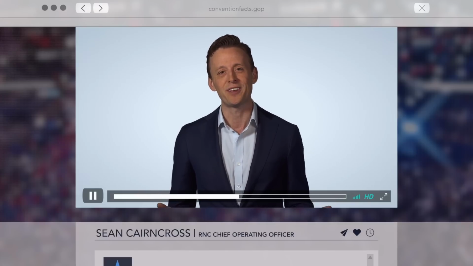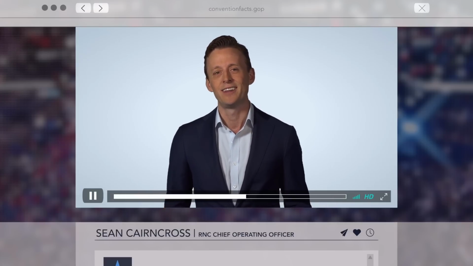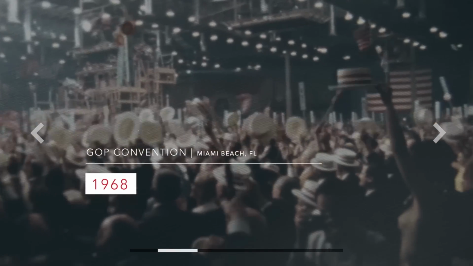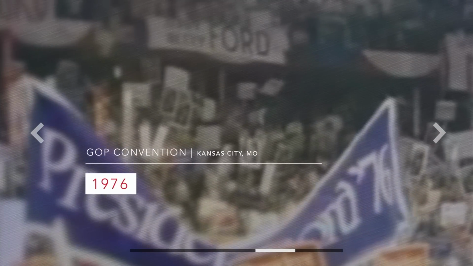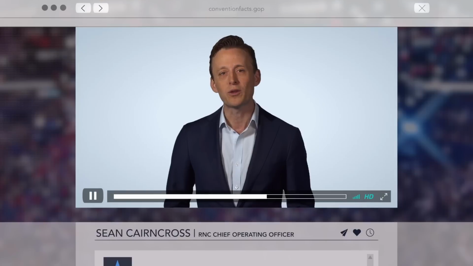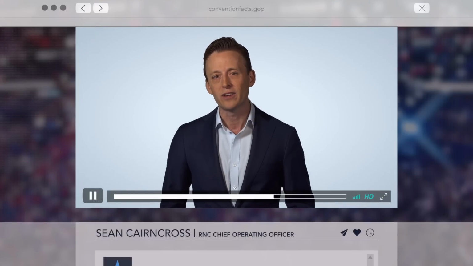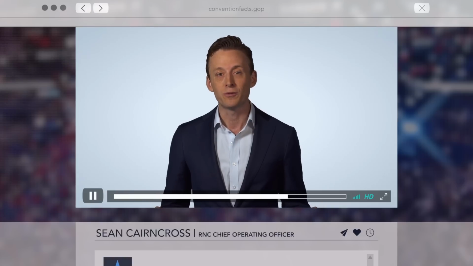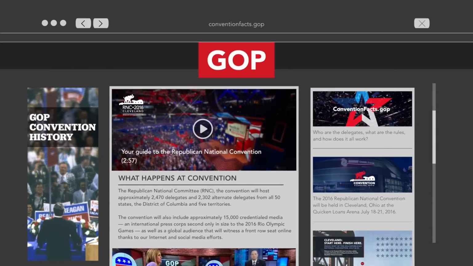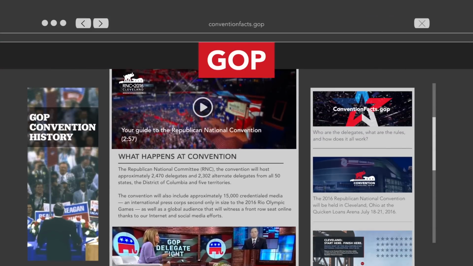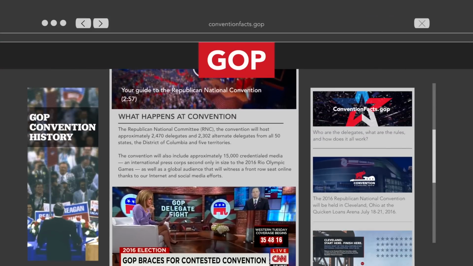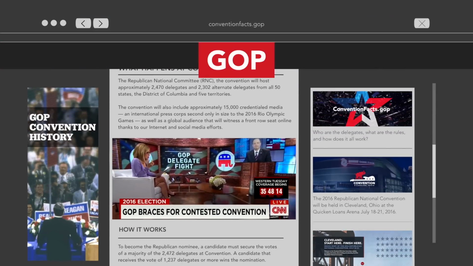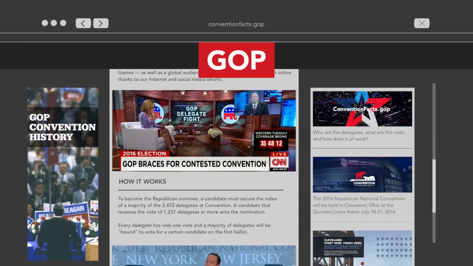Why can't the rules stay the same for each convention? Listen, if you were a delegate, you wouldn't want to be governed by the rules of past conventions. There's no reason why the rules that governed Romney's delegates should be used to govern you. After all, this is a new convention for new candidates. A few final points. The Republican National Committee's role at the convention is simply to assure the process is open and transparent. Their role is to basically referee this thing.